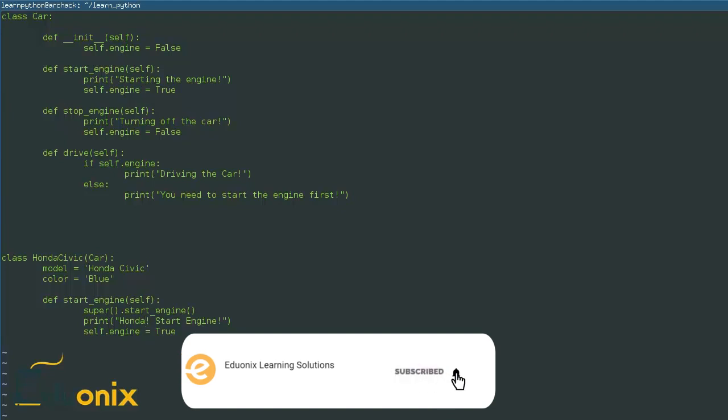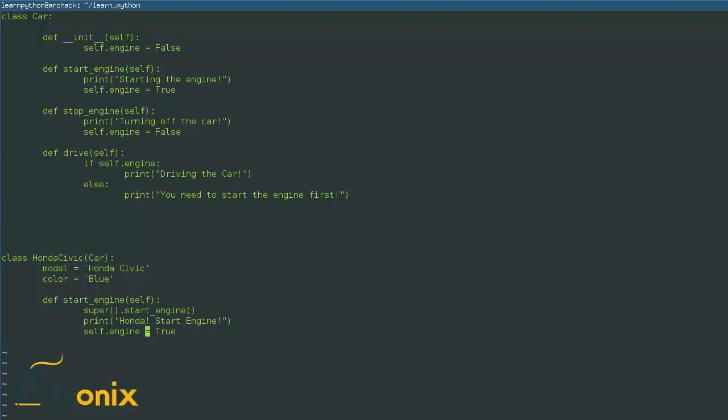So actually, we don't need this line anymore, because the parent class will take care of that. And then we can print out whatever additional functionality we want to add in our child class. So this should actually work pretty similarly to how it did before, with just the additional functionality we want in the child class. So we can go ahead and test this now by loading this file into the interactive interpreter.